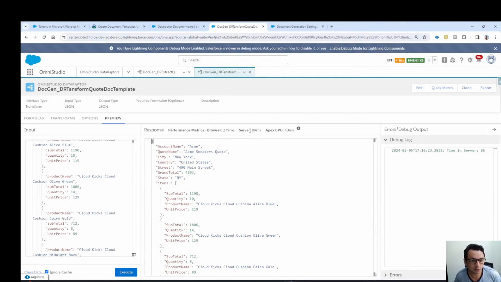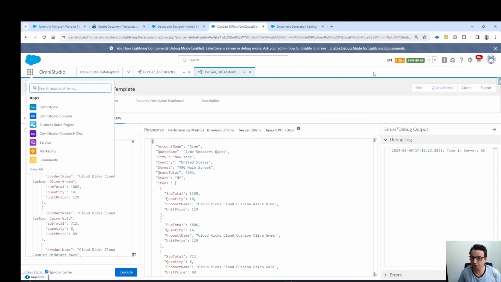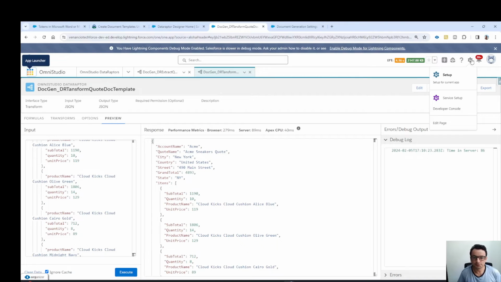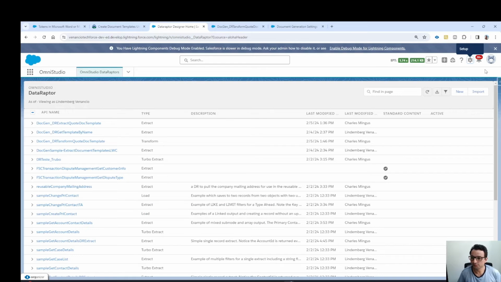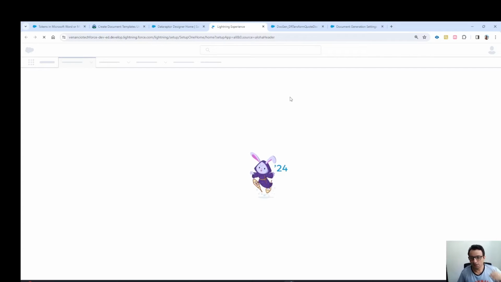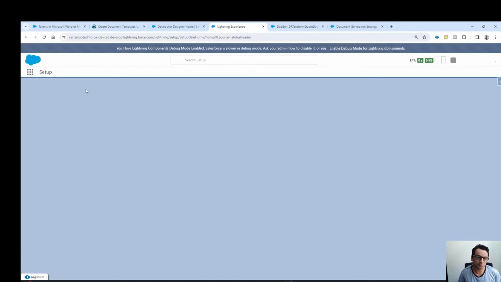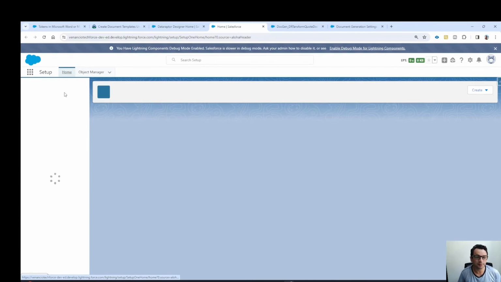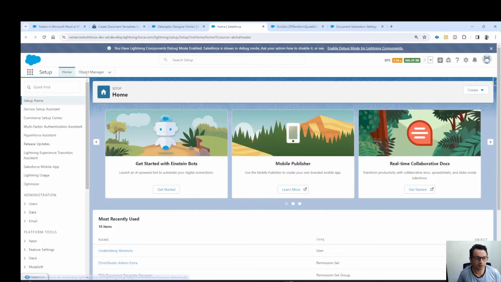So how to create a document template? Before, I want to do something here. Go to setup again, and I will create that as a user, not as an admin, okay? It's a template creator, just to check if everything is okay. User.